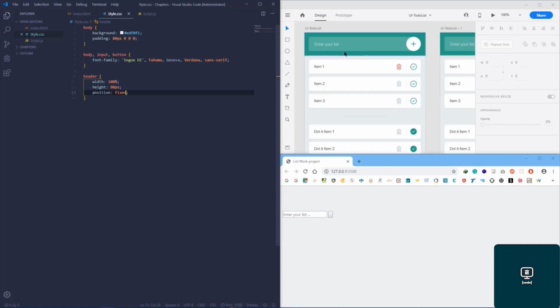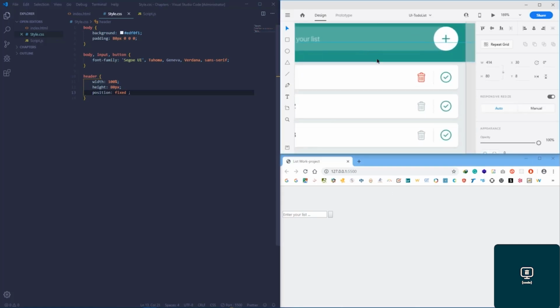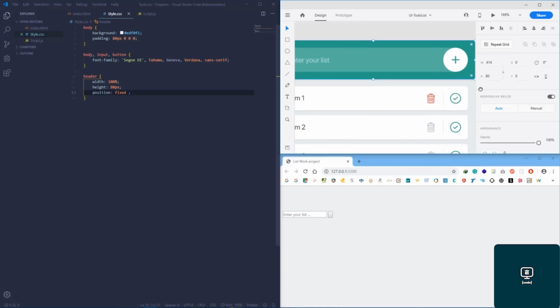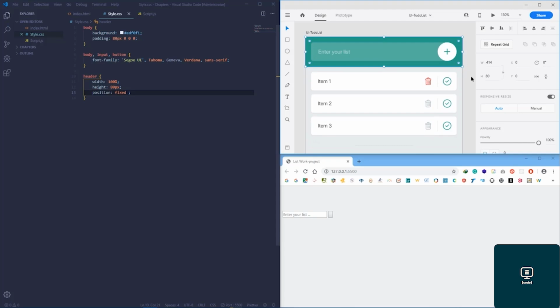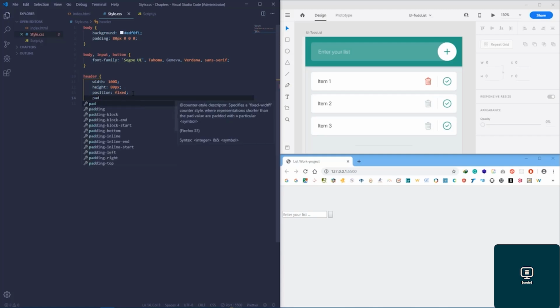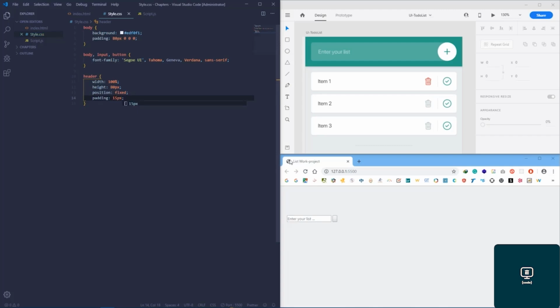I zoom in a little bit so that you see how things are working out. Okay, it's exactly like this. We want it to be fixed so that we would be able to see it here. Okay, that's up to now. So we gave it the height and set the fix. The next item that we need to have is a padding format. I say it should have 15 pixels. The padding that's here like this.